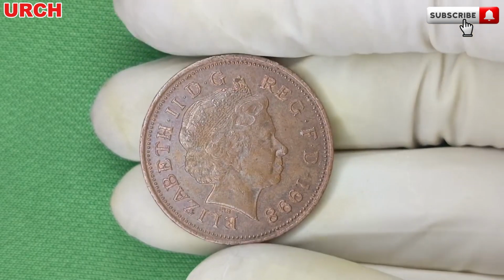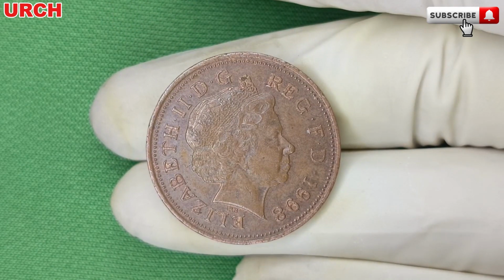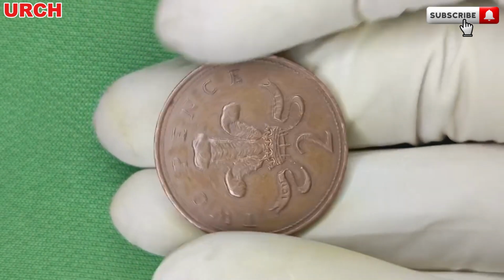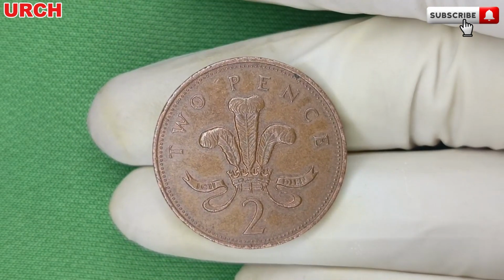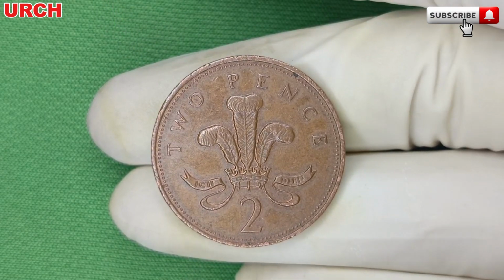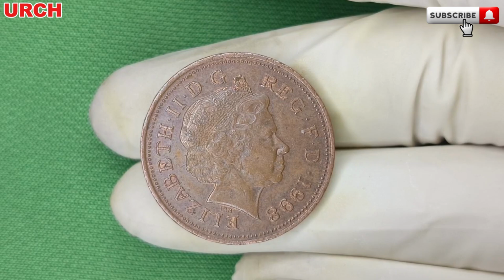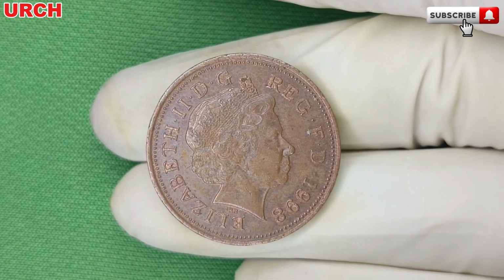The Royal Mint, as always, struck millions of these coins in 1998. But only a tiny fraction of them, an estimated handful, possessed what collectors would later call a perfect storm of anomalies. It began with subtle minting irregularities that slipped through the rigorous quality control processes. Some 1998 2p coins were struck using experimental dies or on slightly different planchets, resulting in coins with slight misalignments, off-center strikes, or faint double impressions. Alone, these features might not command headlines, but coupled with other factors, they transformed these coins into unicorns of the collecting world.